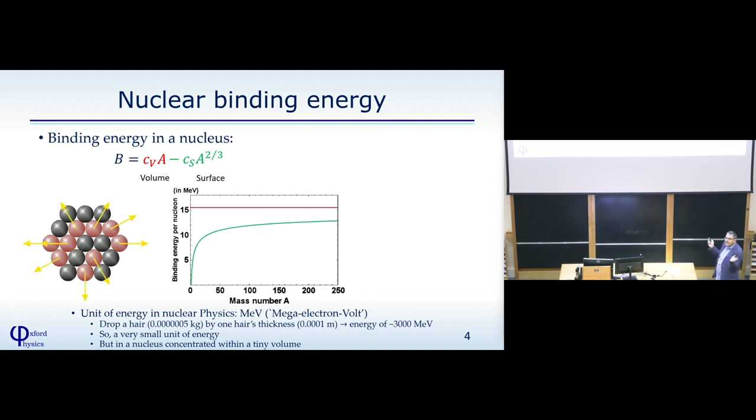The next term is we said we have protons and neutrons inside the nucleus. The protons are positively charged and they electrostatically repulse each other. So they will push out and will tend to break the nucleus apart. So this we account for with what we call the Coulomb term. The more protons there in the nucleus, the more this will tend to reduce the binding energy. And so this gives us now a reduction particularly for large nuclei where there are lots of protons.